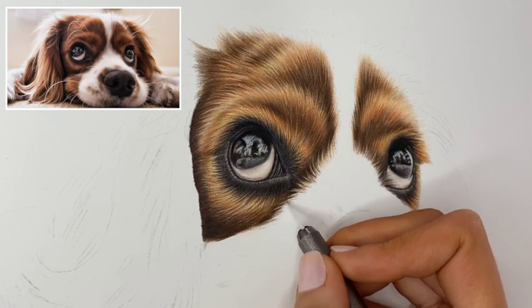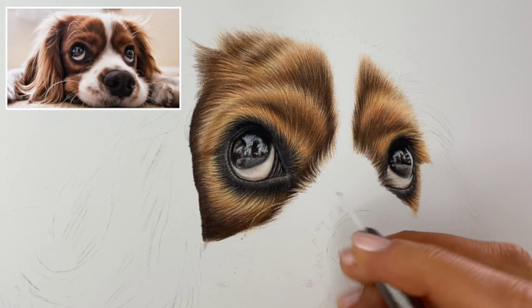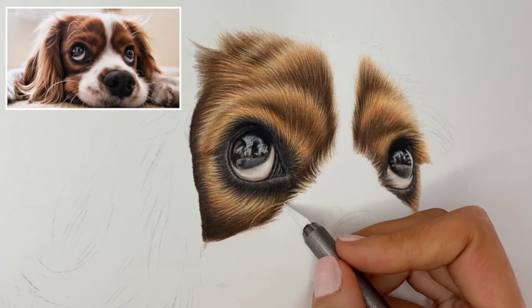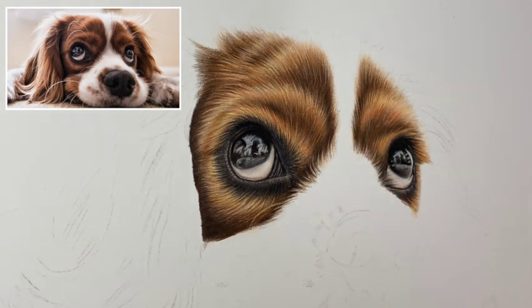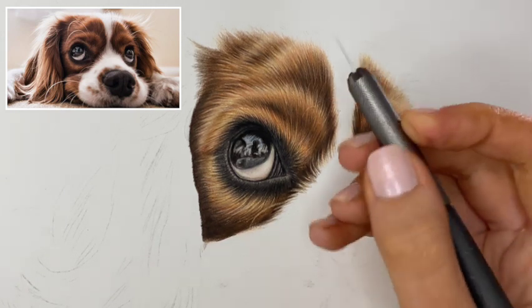There's also a longer whiskery line down here, which I've just drawn in. So you can see that it literally just lifts off those top layers of pigment, and you can create those whiskers that really stand out against what you've already drawn. To create that with a white pencil or something like that would be quite difficult. That's why the ceramic blade is a really good tool to have.